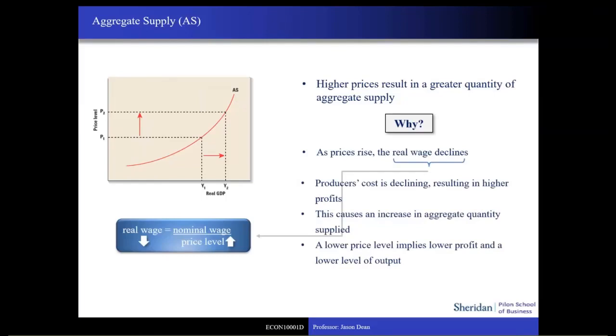Does that make sense? So far we just have two simple curves, a straight line drawn at potential GDP. We have this other curve, aggregate supply, but it's the short run aggregate supply, which just shows the behavior of firms, how they would react to different price levels in terms of how much they would produce. Again, along this line, we're holding constant the input prices of the goods. If the input prices of goods like wages change, then we shift the curve.